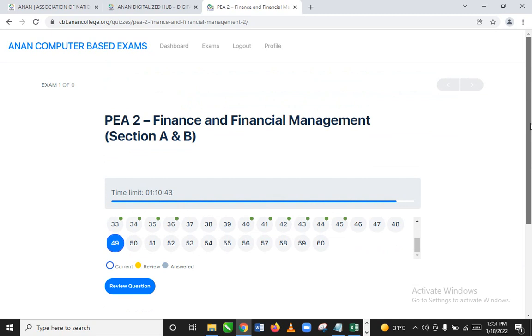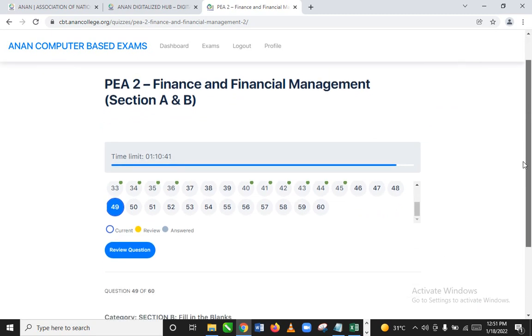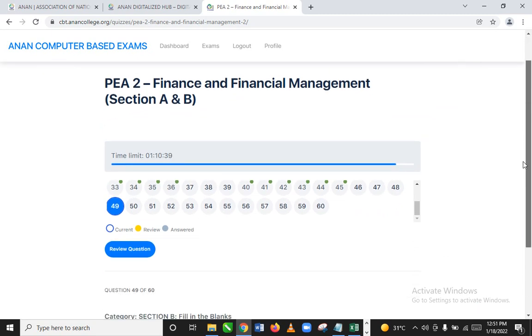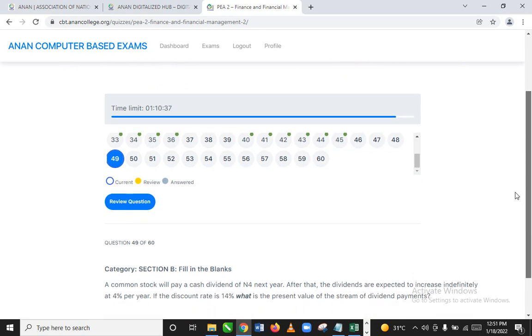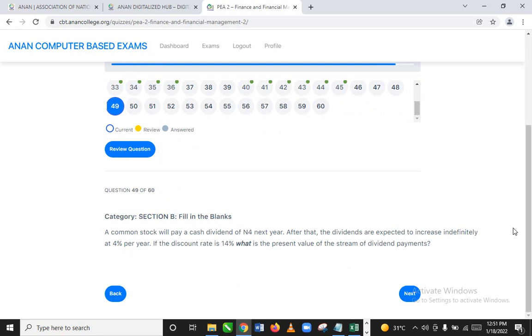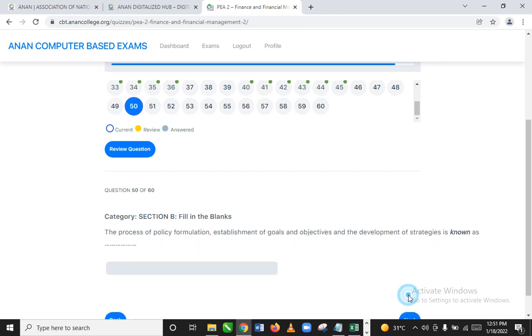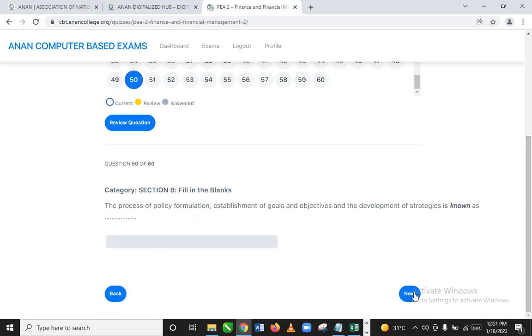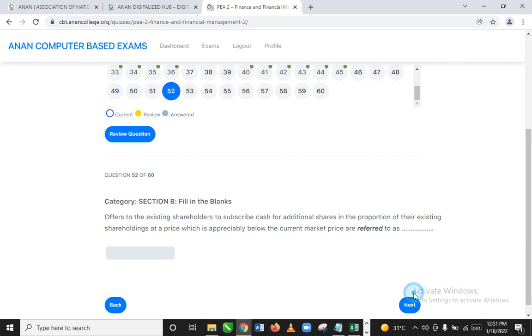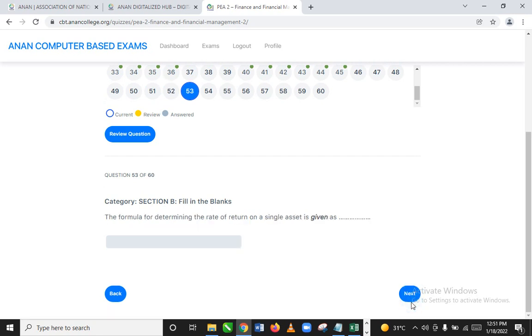But what happens if you didn't finish this exam before you are timed out? The good news is whatever you stop at will be submitted to the exam platform, so you have lost nothing. So it is very important, for you to get as much score as you want, or a better score, to be able to meet up with your time and to round up your exam right on time.